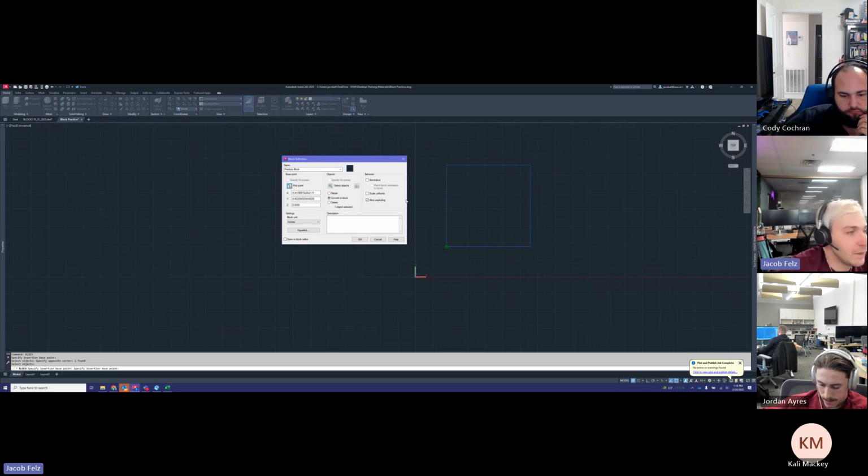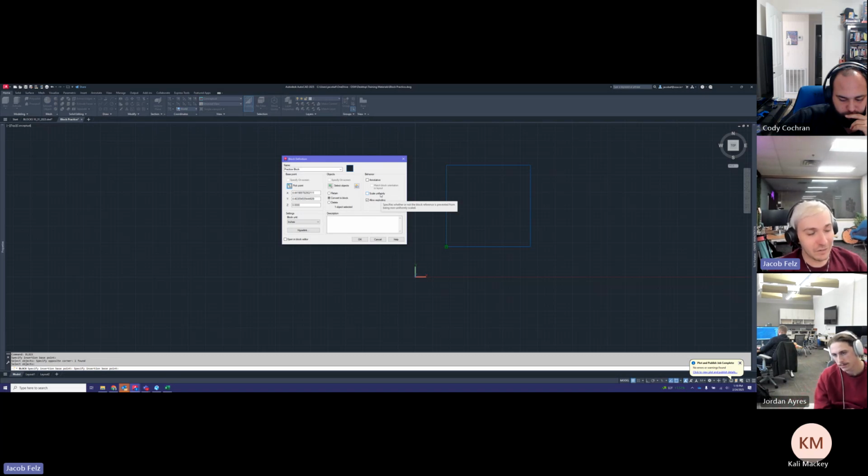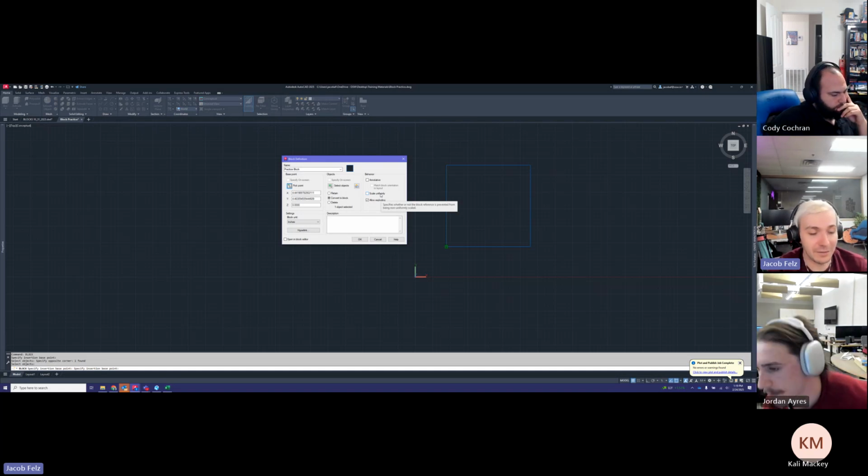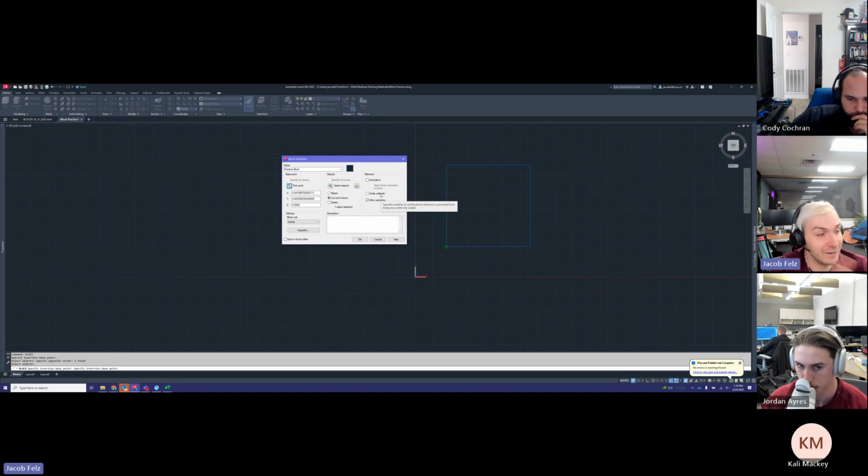There's other things on here too, like if somebody was to scale this block, you can scale things uniformly in AutoCAD. You can also scale things differently. So if you wanted to resize this block, you can lock it so that no matter what, the user cannot stretch it left and right wider than they do the height, if that makes any sense. It just sets or locks your aspect ratio when you go to scale the object, so you can't scale it at a weird shape. It has to stay the same shape that it is currently. So you can use that too.